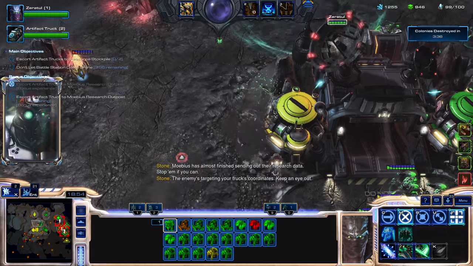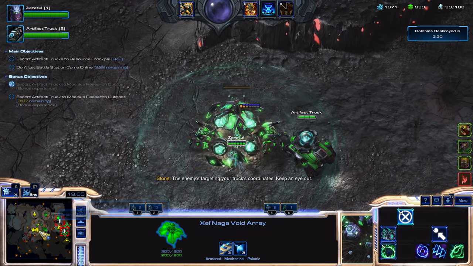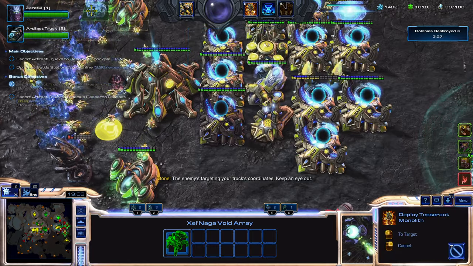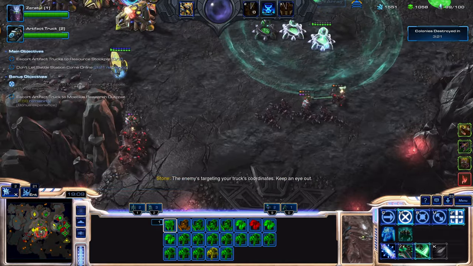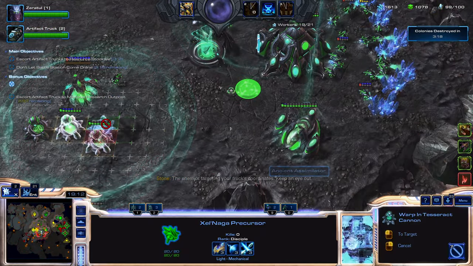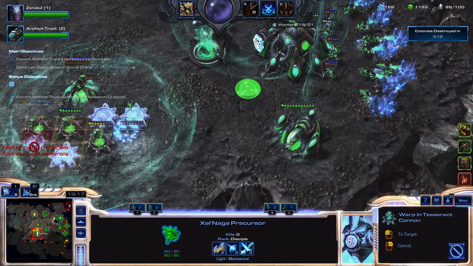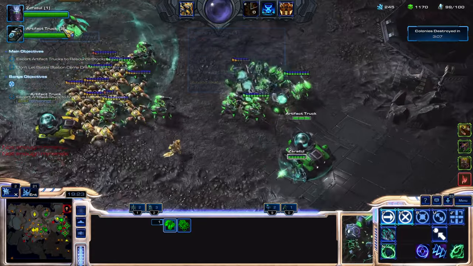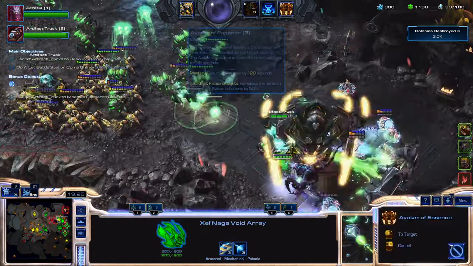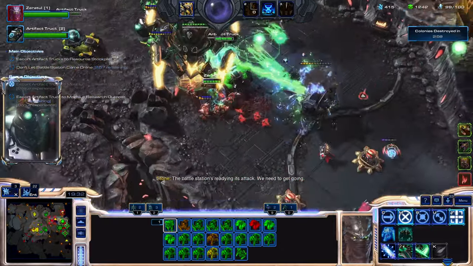The enemy's targeting your truck's coordinates. Let's get over here. Get out there. Get another monolith. Our base is under attack. Let's get some more dudes here. Alright, let's move in here. I can use this artifact power now. Demote! The battle station is readying its attack.